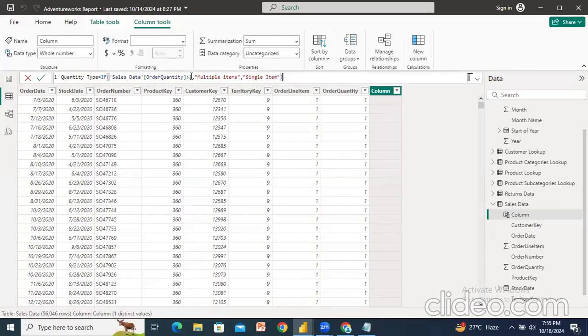So this is just an if condition I have written. Quantity type: if sales data order quantity is greater than 1, then multiple items, else single item.